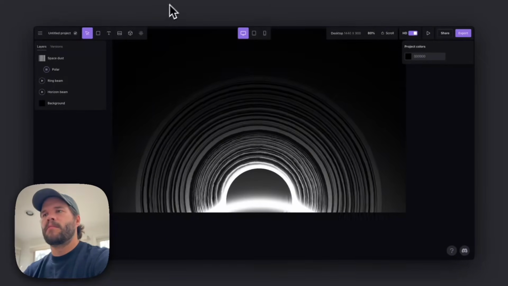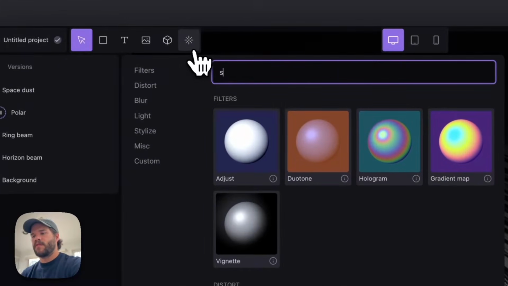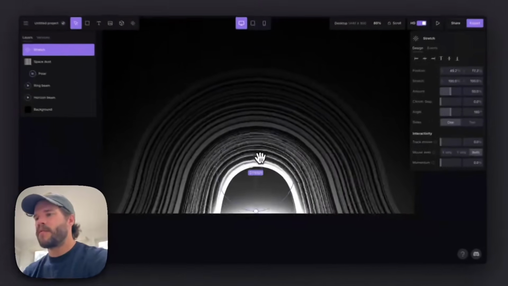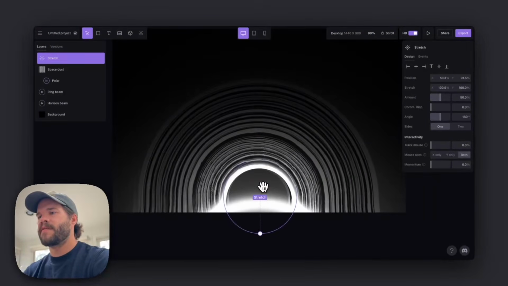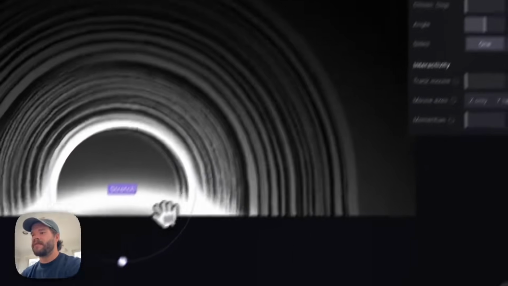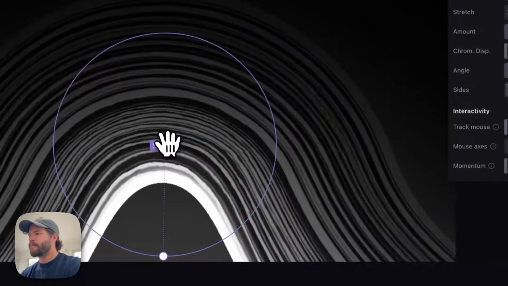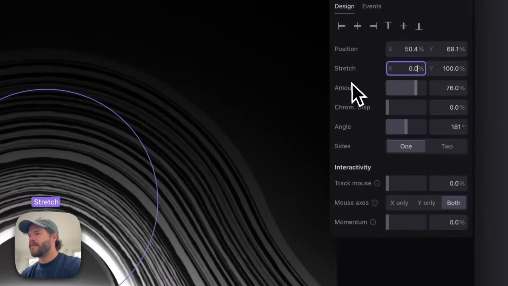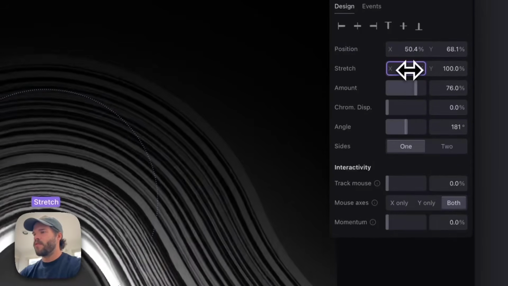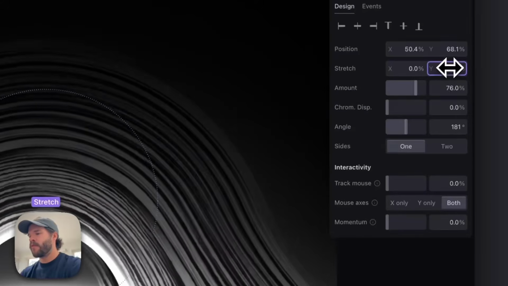Okay, now stretch. This is a new effect. Well, it's actually a remake of an old effect. It gives us a new option that we didn't have when the first black hole scene was created. And we have this new control over X and Y, which we didn't have before.